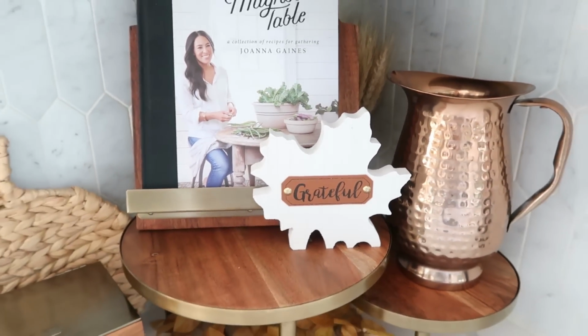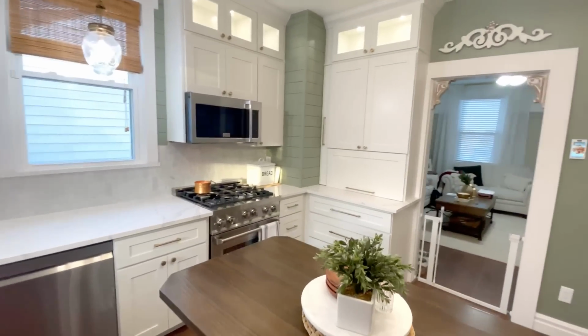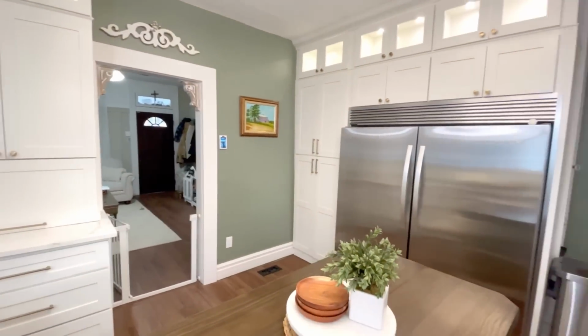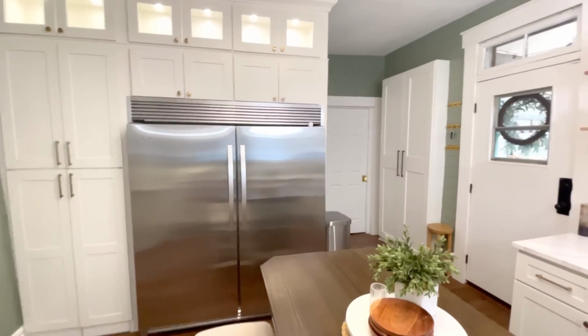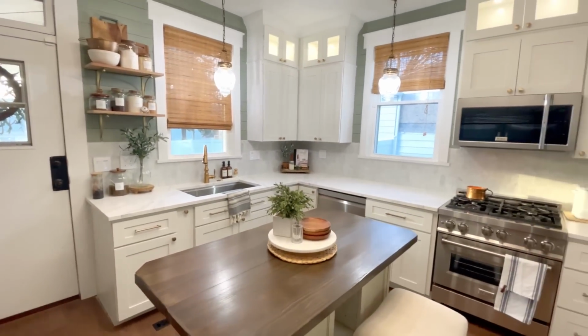This is the first year in the fall I've been able to decorate our newly renovated kitchen. If you missed those videos, I will link that up in the iCards and down below if you want to go see our kitchen renovation, but it's been fun decorating our kitchen for fall this year.